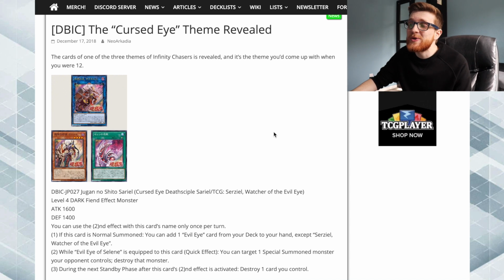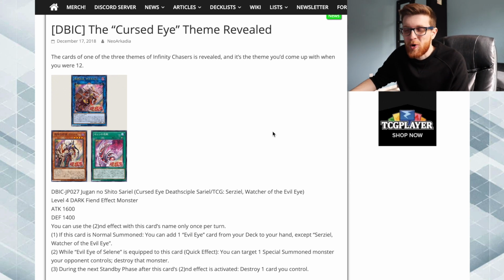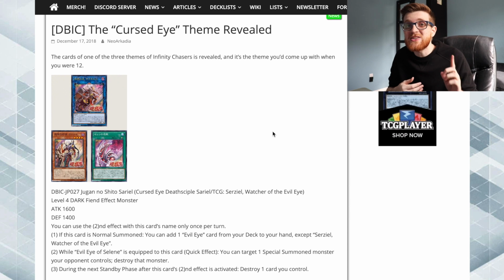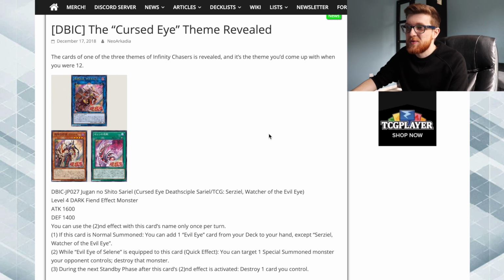The third effect, though, during the next standby phase after this card's second effect activated, destroy one card you control. So I really don't like this because it kind of takes away the whole purpose of having the second effect in the first place, because you're not really generating advantage if you have to pop your own stuff, but there is a card later on that kind of mitigates this, so maybe it's not too bad. I don't know. I just really don't like that you have to pop something of your own if you want to use that second effect, and it's mandatory, so you can't really get out of it.